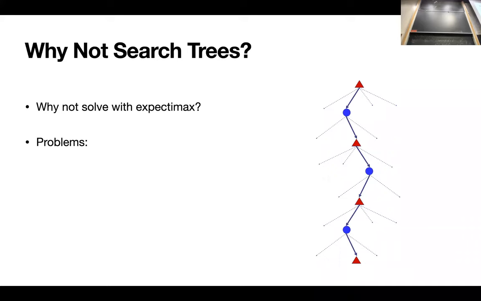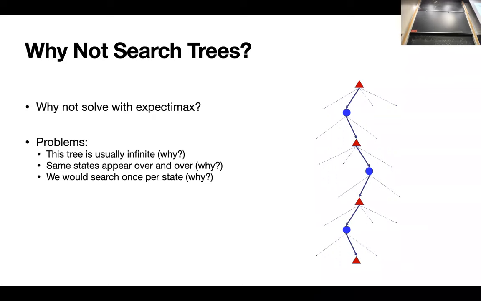So what is the problem with doing this? Expectimax is basically like minimax. Imagine how minimax used to run, going down in a tree. What's the problem with going down these tree branches? What problems could we encounter? Any ideas? An infinite search, yes, we can get stuck. The breadth of the tree can be very big. There are a lot of problems. What about repeated states? We lose a lot of computation with repeated states. Ideally we would only search once per state. We don't have to search twice per state, because then we're wasting computation.